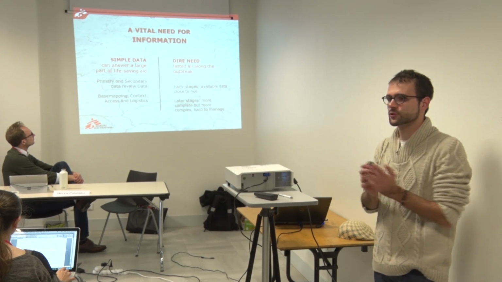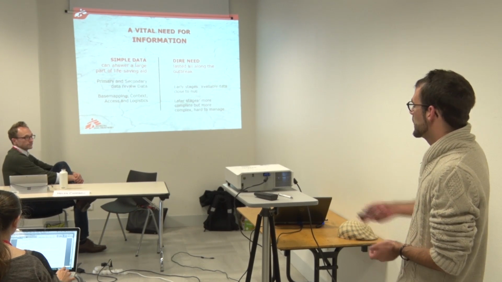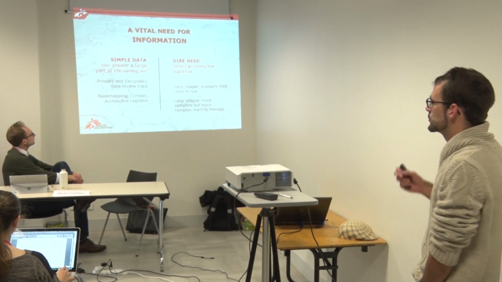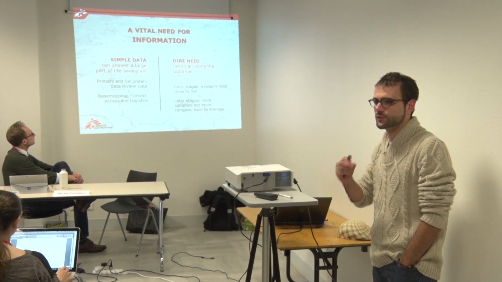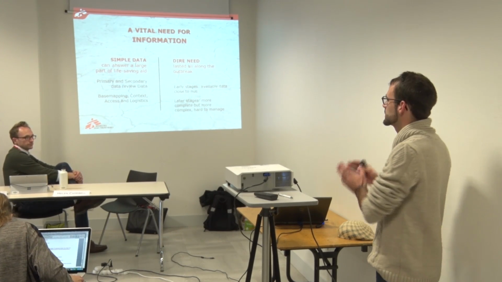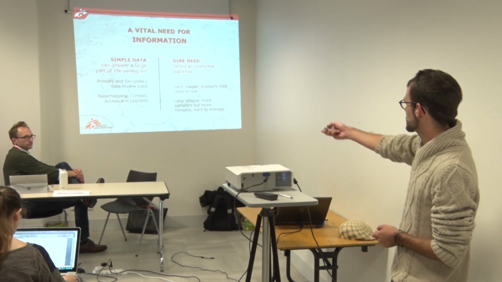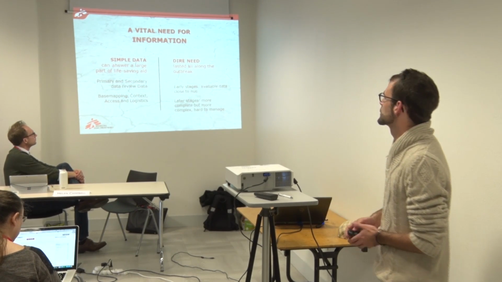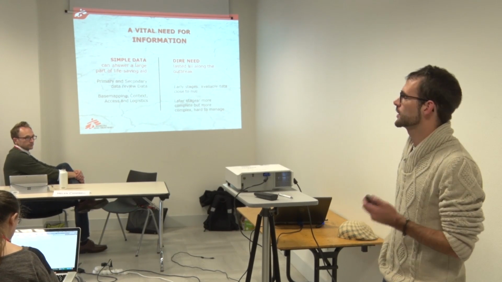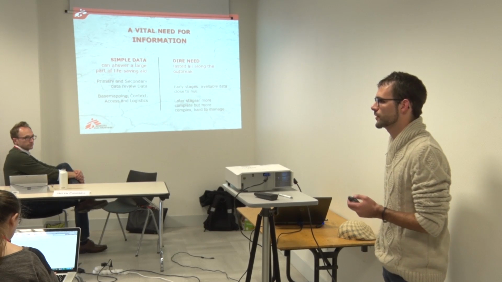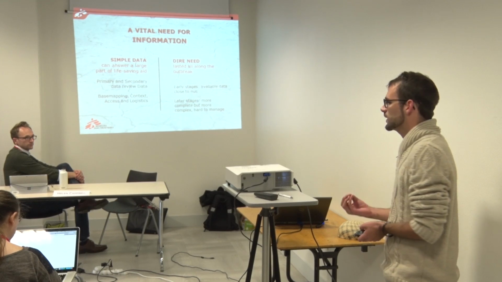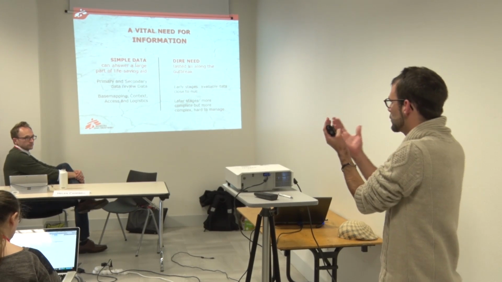For this, we talked about it earlier, we need to know where. And sometimes what we need is quite simple data. Simple data is not the solution to everything, but simple data can already give you a nice percentage of what you need to perform your simple, immediate, life-saving aid. That's primary and secondary data review, sorry. So that's basically: where are my patients? Where are the places where I can find the people I need to treat? This information is part of what I call the ROC information. It's ROC because at that time, it's generally nowhere in the virtual world.